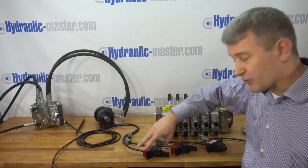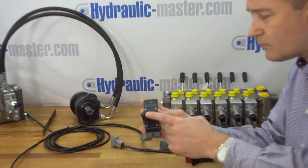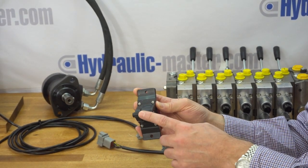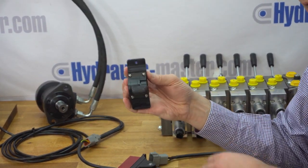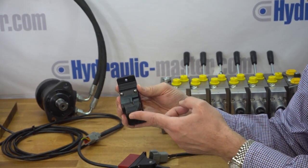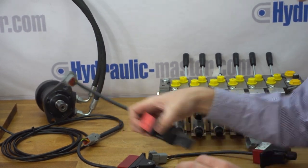So I'll quickly run through what we have and then I'm going to turn the pump on — it'll be a bit noisy. The first one we have is a two-direction switch; this is spring-loaded and it will take you back to center each time as soon as you let go. The next one is a similar-looking switch but this time it's not spring-loaded, so it will stay in a fixed position, which is useful for applications where you just want to set it and leave it running.